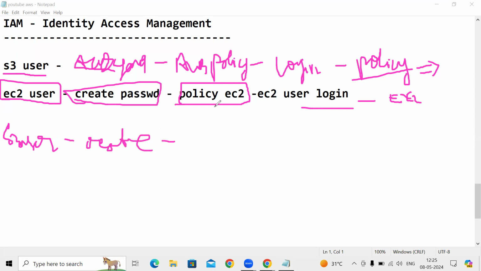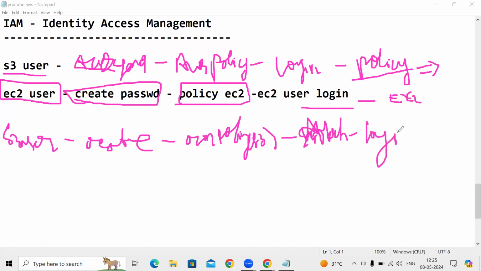In the case of the policy, without selecting an AWS managed policy, we created our own policy with S3 permissions, and attached that policy to this user. After logging in with this user, we checked whether the S3 permissions worked.